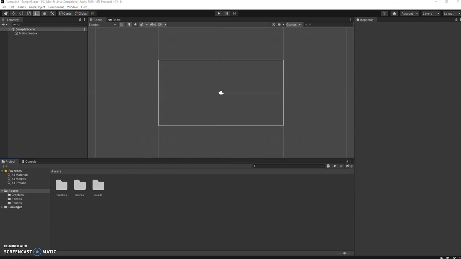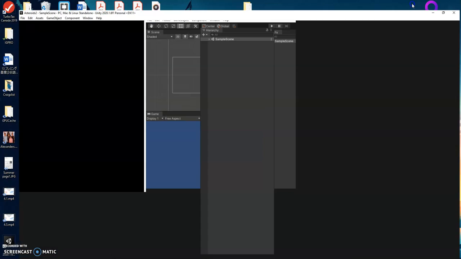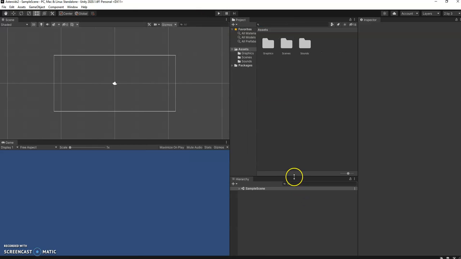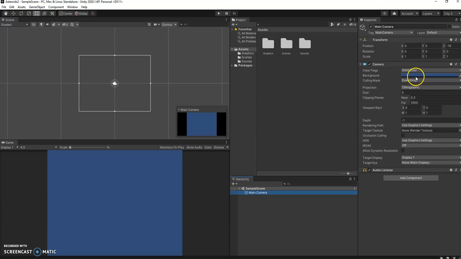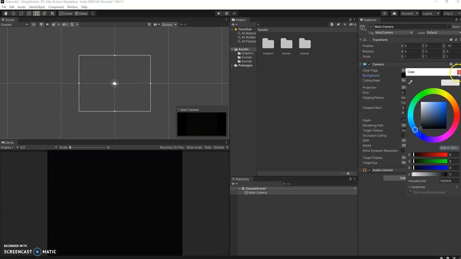Now I'm just going to do a couple things like I like to do usually here. Set the 2x3 and pull this guy down here. And we'll also set up the camera. This time I'm going to use a 4x3 like the traditional TV, so it's a bit more square. And then on my camera I'm going to set that background to black, because if we're going to make asteroids, we should have a black background.